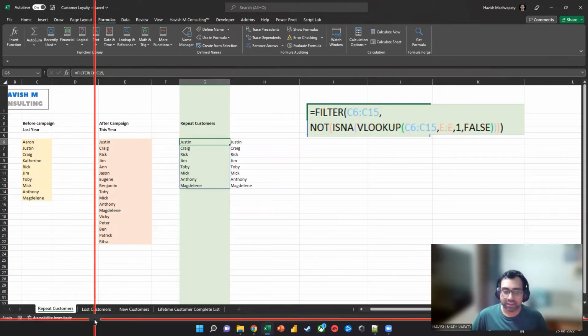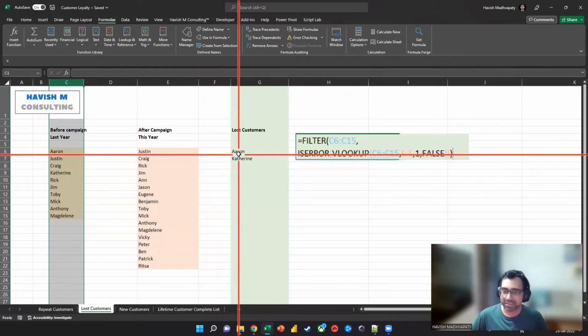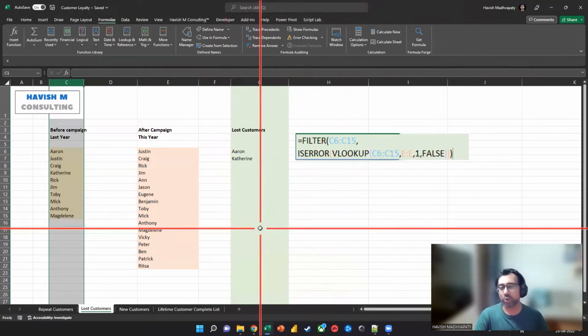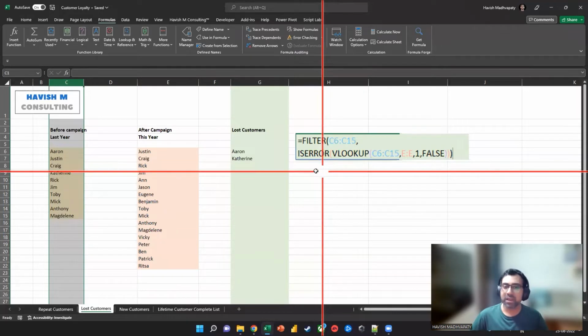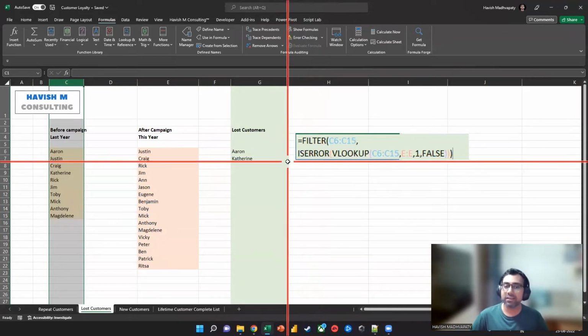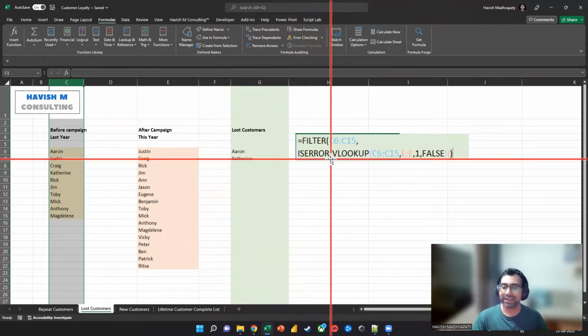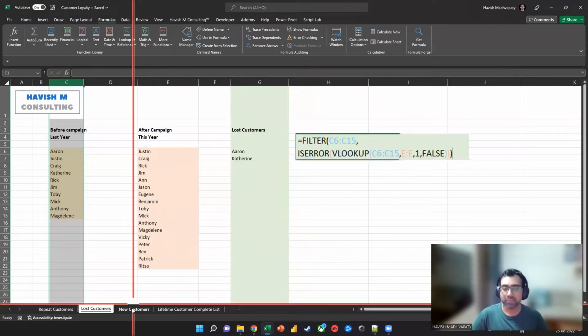Okay, let's just continue this and try to find out lost customers as well. Now, I'm not going to do these examples because I'm going to share the solution with you and you can go back and practice, right? If you notice, the lost is almost the same way, but this time we're not reversing the result because we only want the NA values. That is why we're only writing IS ERROR, not.